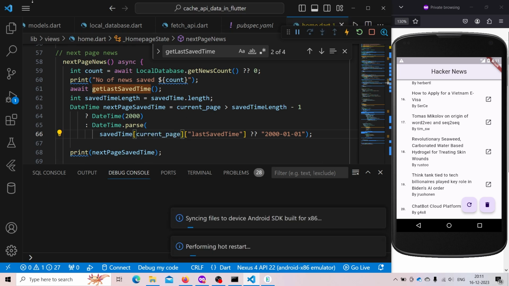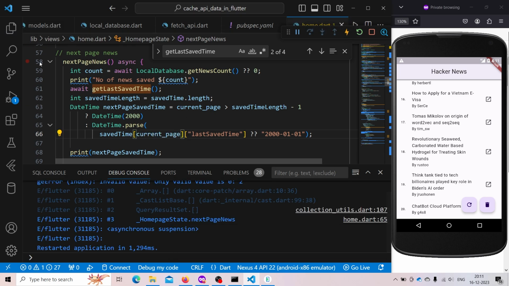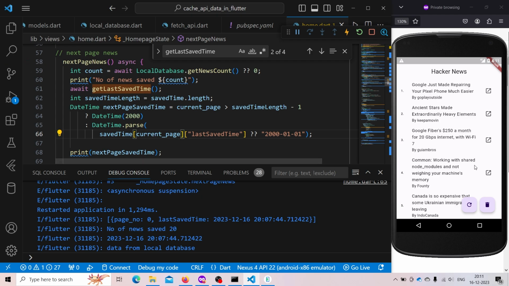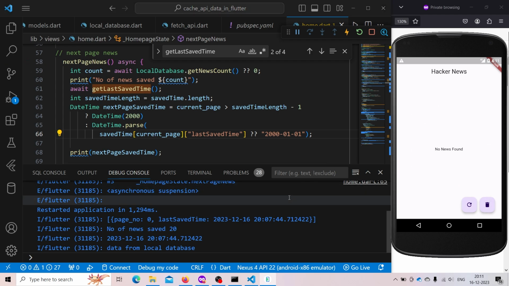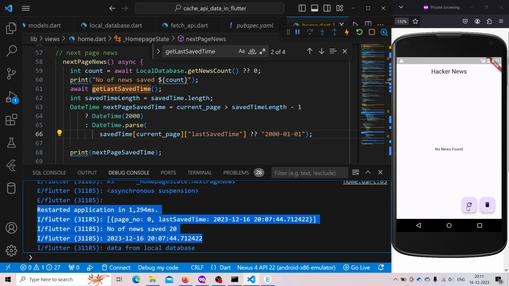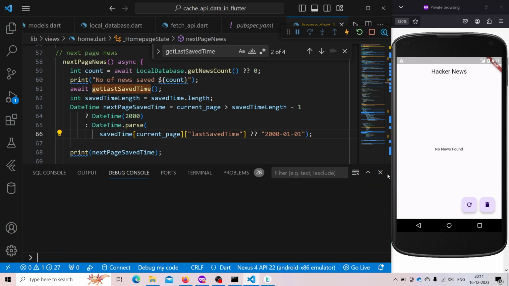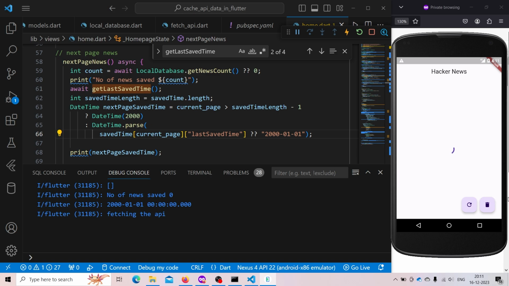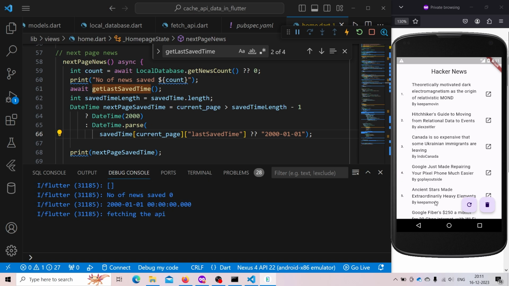Now let's try to restart the app. So now if we are deleting, we don't have any news. Let's also clear the console. Now if we refresh it, we are getting the data from the API.